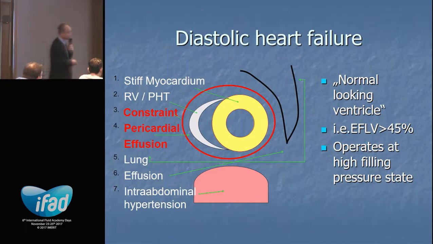The presentation of pericardial disease somehow fits into the concept of a diastolic heart failure. So you have a patient who is very sick, who is not doing well, and the patient has somehow reasonable looking ventricle with the acceptable ejection fraction, which operates at higher filling pressure states. And what we focus on will be the problem with the pericardial constraint within actually a confinement of pericardium, and it will be due to some problem with the pericardium itself or with the accumulation of effusion here.